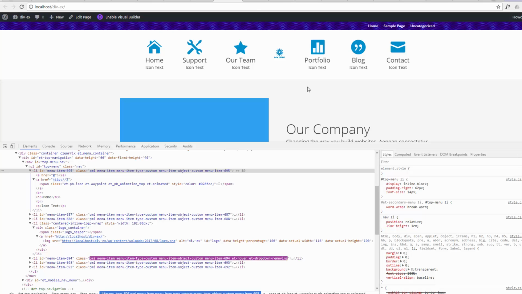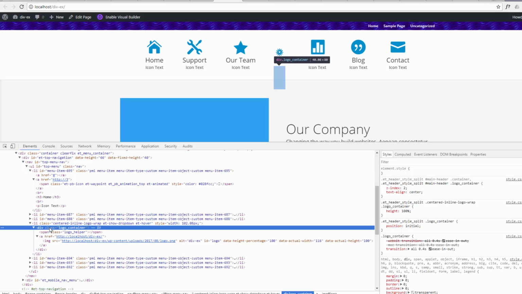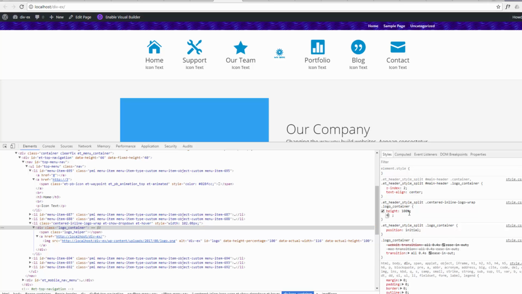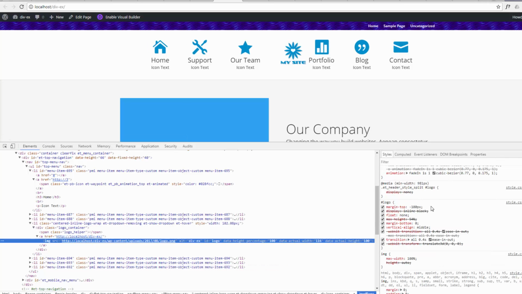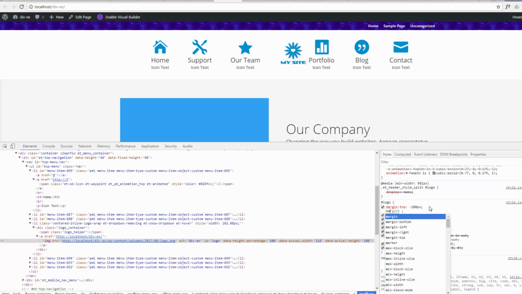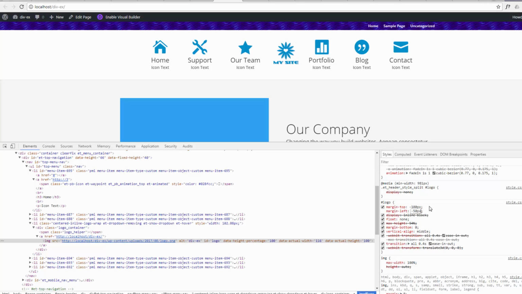I want to make this poor logo bigger. We'll give it a margin left of -52.